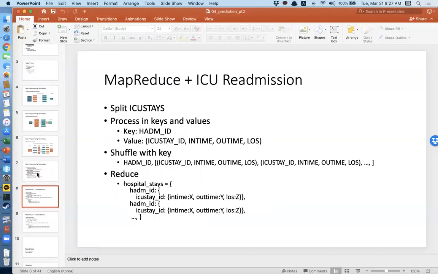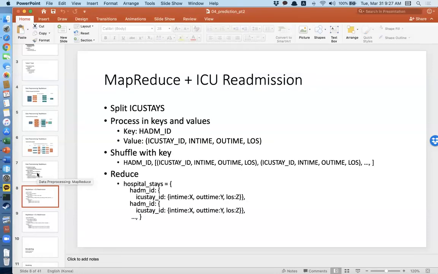So this is an example of how you would use MapReduce to construct the ICU readmission data set. Before, I showed you how to pre-process your tables for ICU readmission. Basically, you go over ICUSTAYS, and then you go over the chart tables, the chart events.